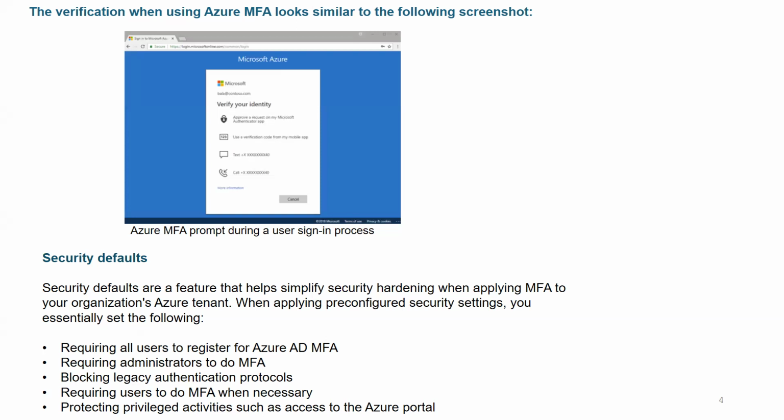It requires all users to be registered for Azure AD MFA. We require Azure Active Directory MFA, and an administrator has to set it up. We do not configure it; the cloud operations team can configure it.